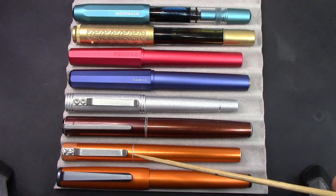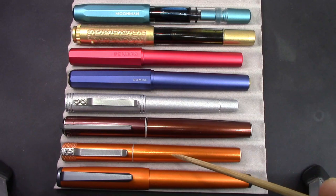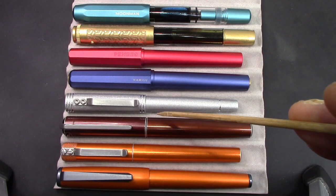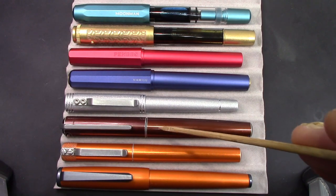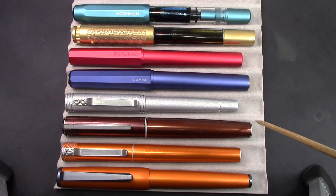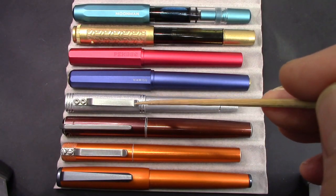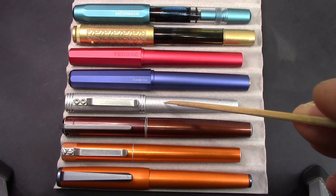So this is the Fountain K, and this is in an anodized finish, which is kind of glossy. This is tumbled. Here's an Ink in brown, which is stone wash, they called it. So the surface has a little bit of texture to it, but you can see where the edges, the anodizing is worn off to kind of give it that used look. And here's a plain Starliner with aluminum, just tumbled aluminum. I love the way that this feels.